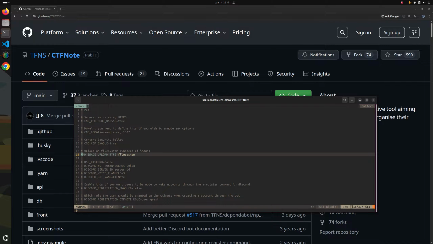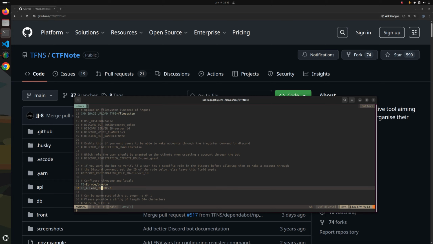And the other is time zone, because I'm in the Europe London time zone. I'm going to use that. And GB, Great Britain. Okay, and of course there are other settings like security, content security policies, a few other things, the Discord settings, because it can send notifications to Discord when things are done, and so on. Anyway, so that's the environment file created.